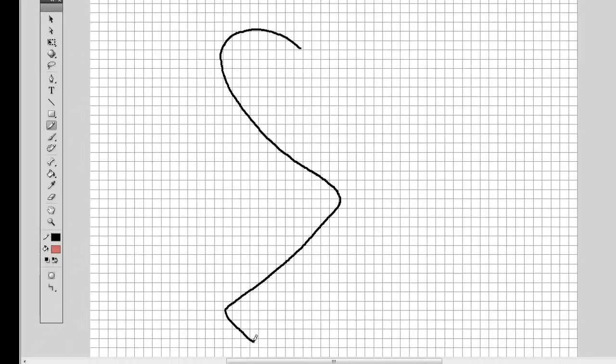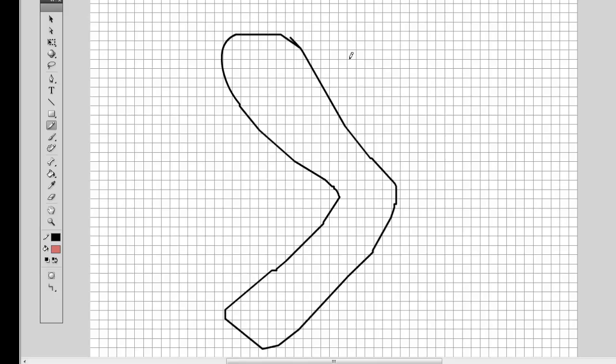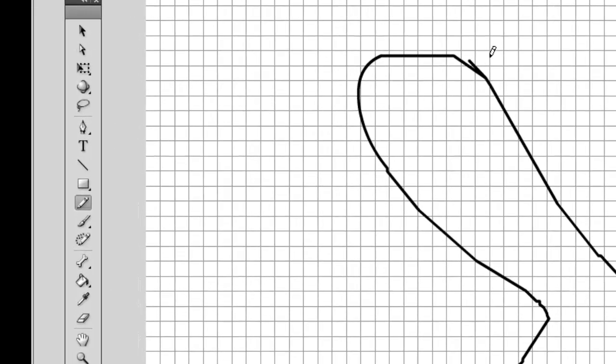We'll start in the center of the screen. We're going to draw a leg, in this case, the upper leg and lower leg. So there's the thigh, and we're going down to the bottom of the pant leg, up over your knee, and back to where we started. Up. Now I don't really want that, so I'm going to try to take that out with my eraser. There we go.